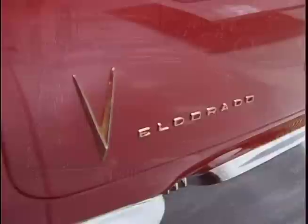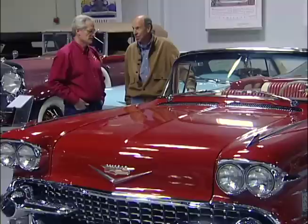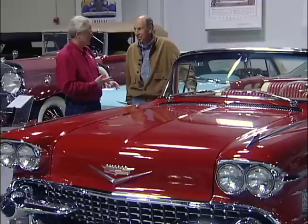But this is a wonderful car to drive, and the color and the chrome just really set it out. This is the kind of car that you can show up at the Concours, or at the Good Guys Show, or at Bob's Big Boar, or anywhere, and people will fall to their knees and worship it, I would think. Oh yeah, it's definitely a crowd pleaser, and there's a lot of detail on the car that doesn't go unnoticed, and I think people appreciate it. It is a car for all seasons.